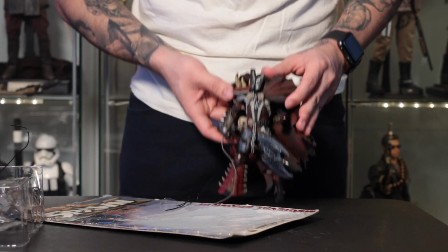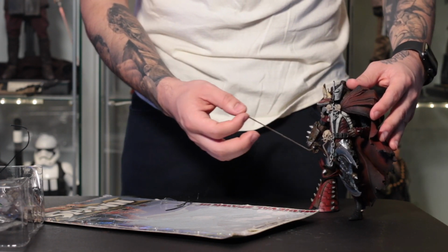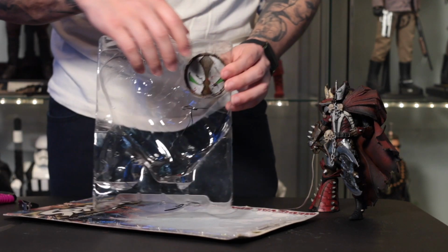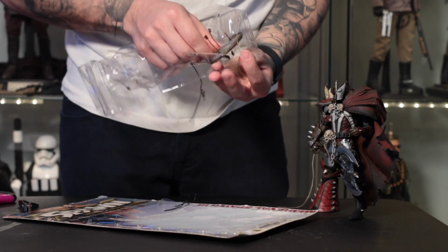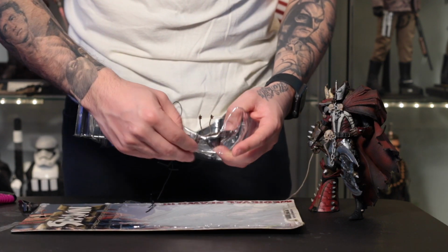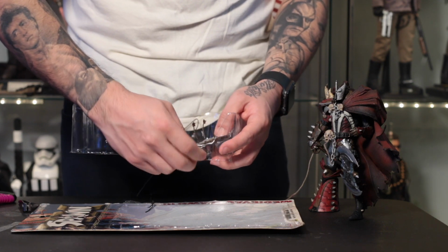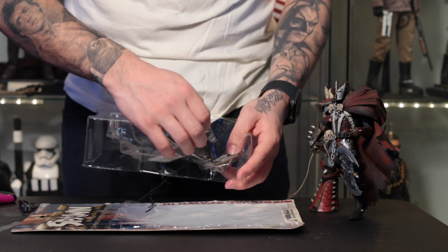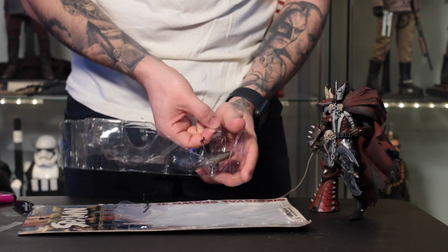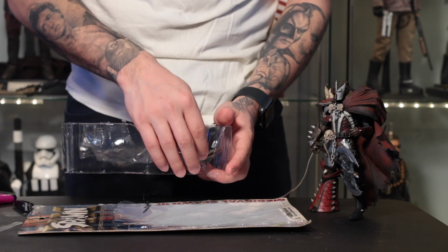Because he does have a nice solidness to him. Nice real tassel. Alright, so last but not least is the shield. And this is taped in. So we are going to take this out. Take that tape off, trying to be strong but gentle as well. I don't know how fragile this figure is.